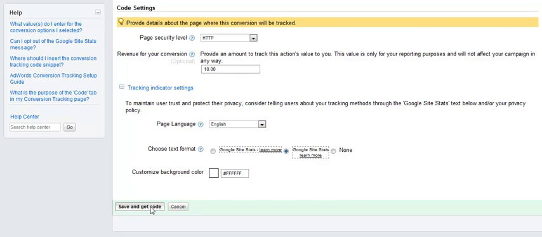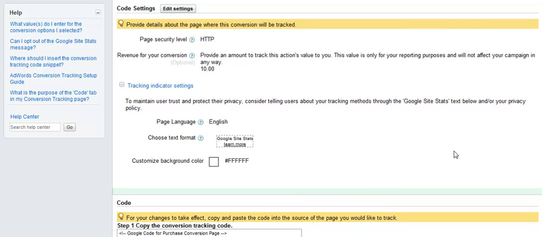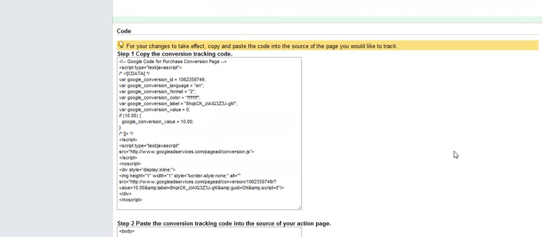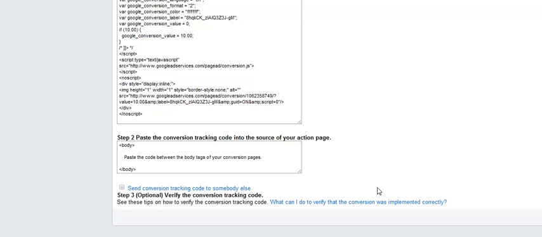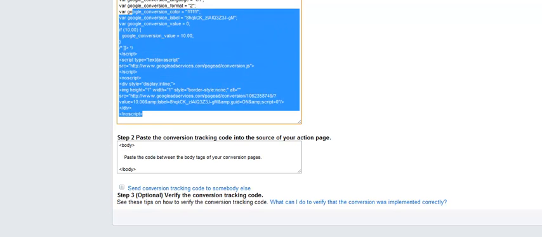You're going to go ahead and save to get your conversion tracking code. And then if you scroll down, here is your conversion tracking code that the interface has generated for you. The conversion tracking code again needs to be installed into the code of your web page. This would be the thank you or the confirmation page, basically within the body tags of the page. If you are going to be making the changes yourself, you could just simply copy and paste this code into the appropriate area of the page that you want to track.